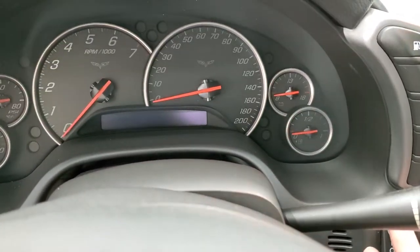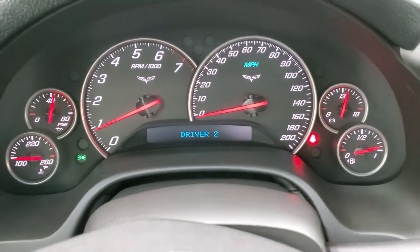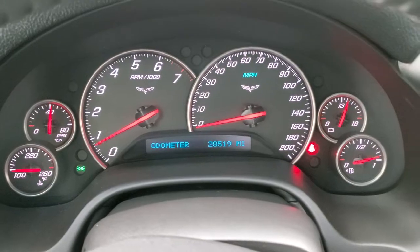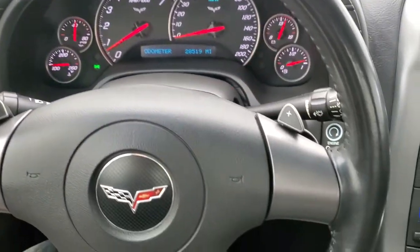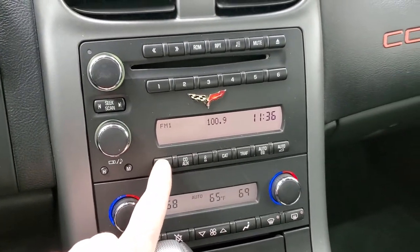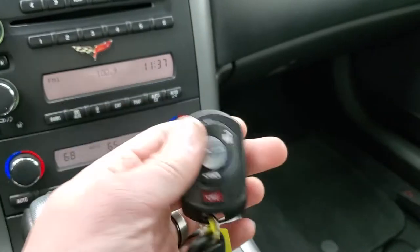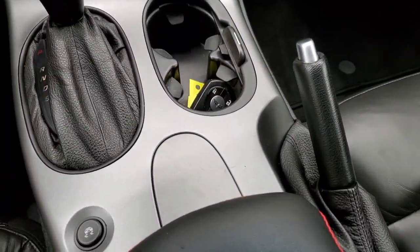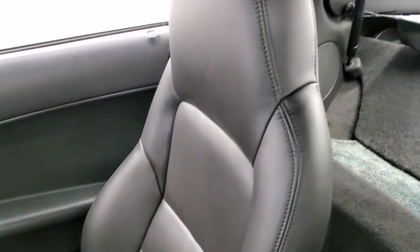We'll hop inside here. You can see this car has 28,519 miles. The instrument cluster is very nice and clean. You do get the leather-wrapped steering wheel and paddle shifters because it is an automatic. You get AM/FM radio, CD player, dual climate controls, and automatic transmission. This one does come with two key fobs — keyless entry and two keys. It also has stability track. Passenger side floor mat and seat are in excellent condition — no rips or tears. Smells very clean inside. This is a removable top, and the headliner is in nice shape too. The dash looks pretty good.